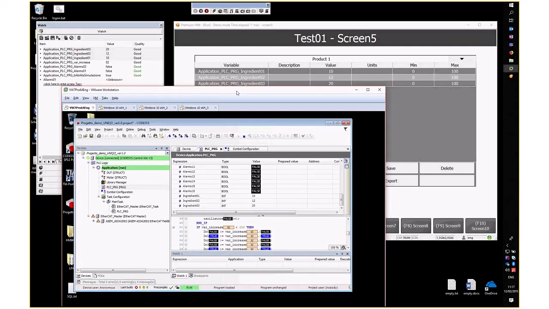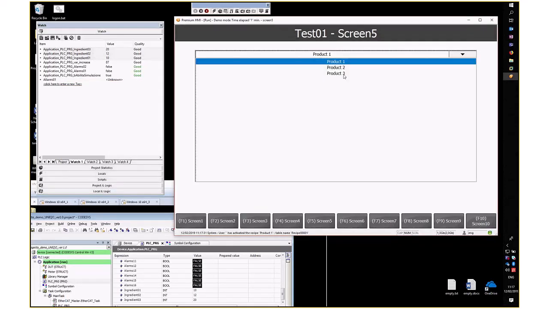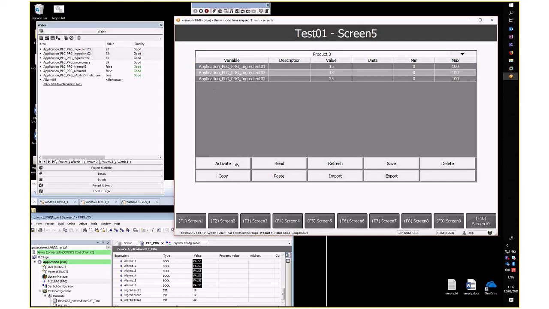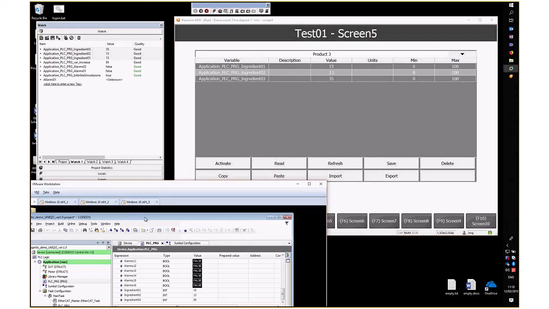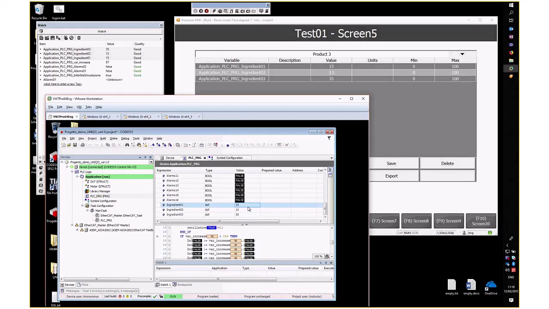Okay. Then I can make my first product. I can make product 3 now. And when I click activate, new values are updated into the controller. By running this product, I realize 15 is wrong, and it must be 17, and this one must be, I don't know, 36.